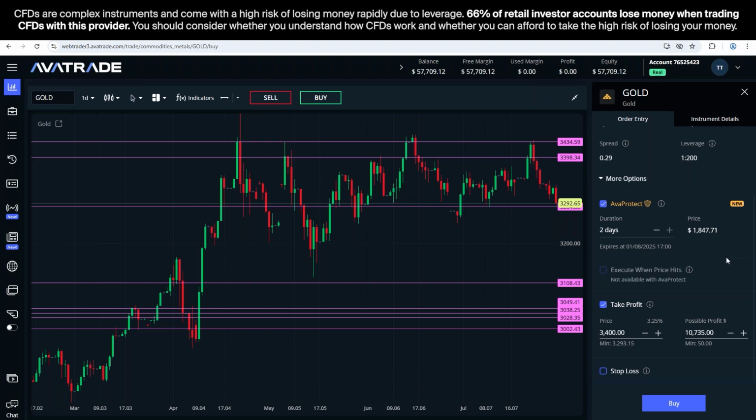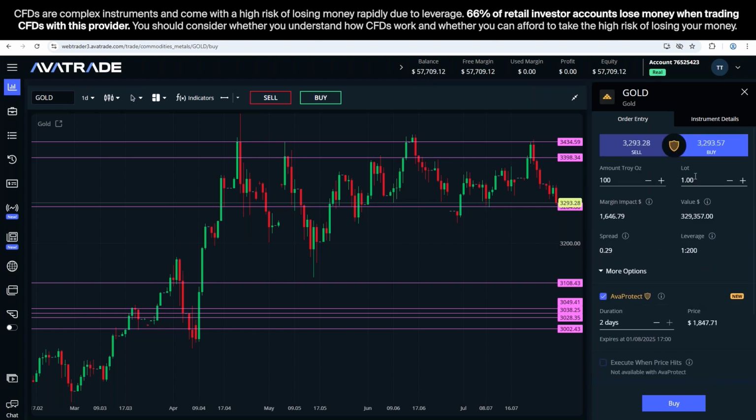But once I have this set up where I would want my take profit, which I put here, and where I would want the length of protection, now I just need to adjust the trade size to be the appropriate risk or cost that I'm comfortable with. And maybe I'm comfortable risking 1% per trade as an example. Okay, you could risk more than that, less than that. But if I'm looking at 1%, that's around 577 with the balance I have now.